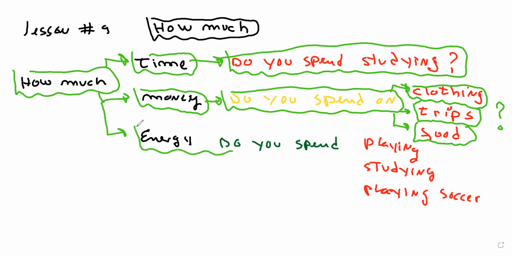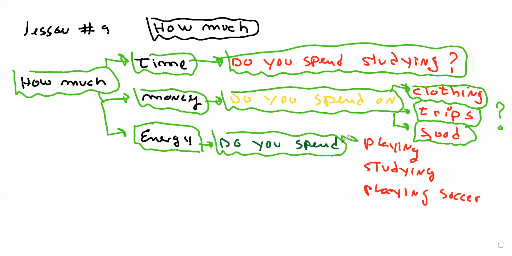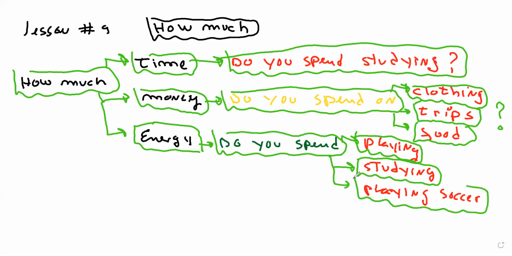How much energy do you spend? You can go this way. How much energy, and then do you spend playing, jugando? How much energy do you spend studying? How much energy do you spend playing soccer? And then you got your question mark right here. So you can combine all these guys. For example, examples.